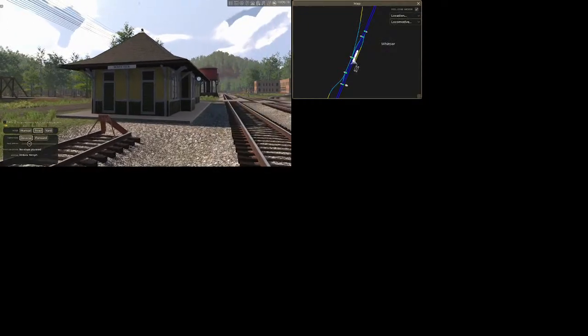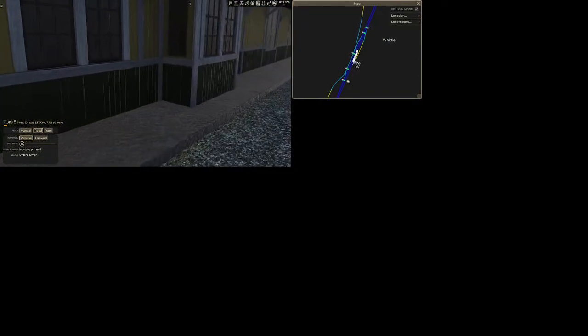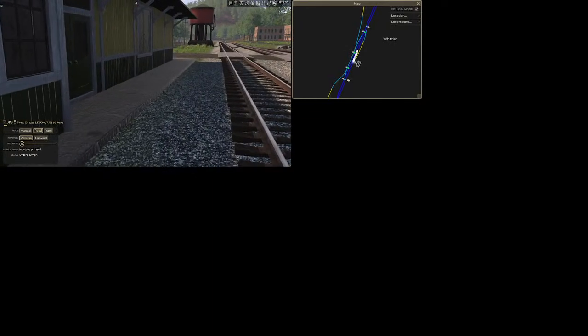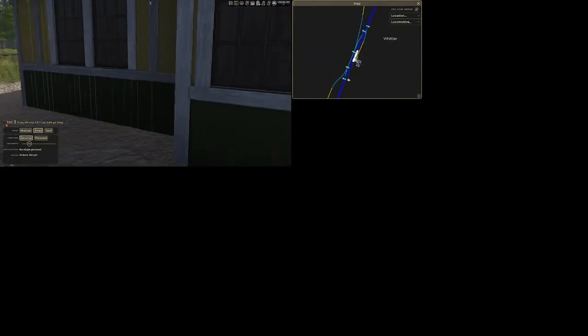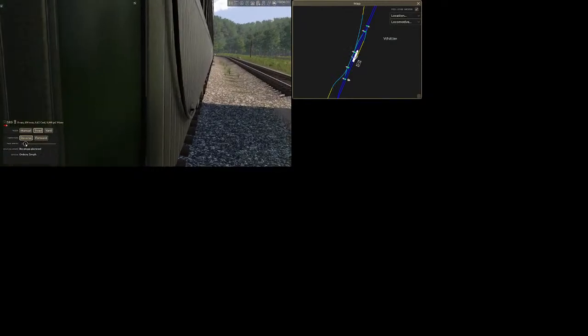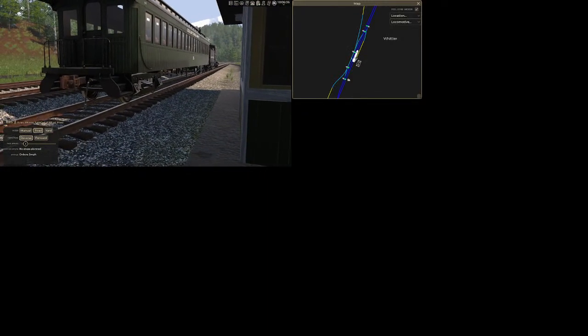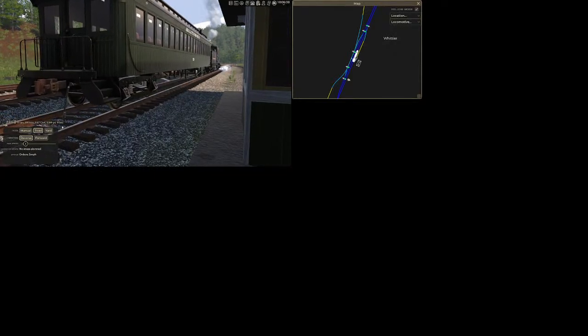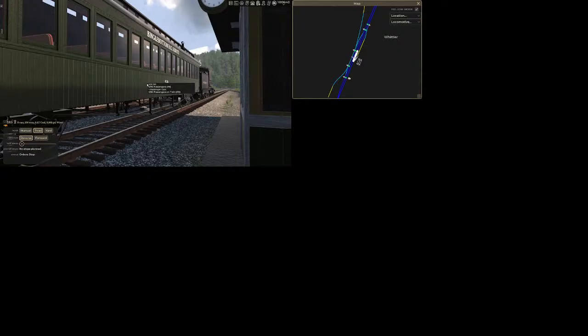This is Whittier Station. Whittier is one of the larger towns that we're operating near. Go ahead and back up just a little bit more. Okay. Just a little bit more out. Line up the car a little bit better. That'll do. Okay. And this is the center port of passenger operations.